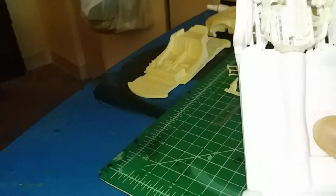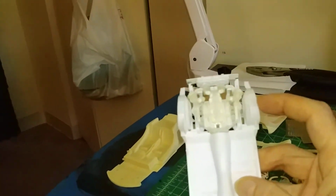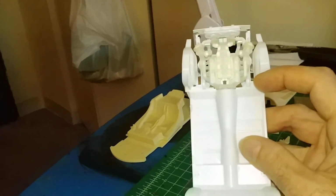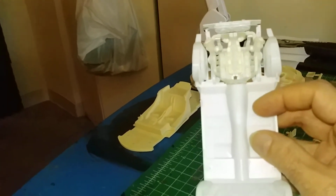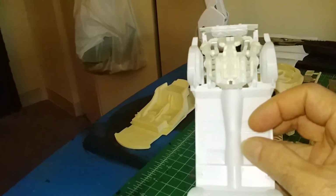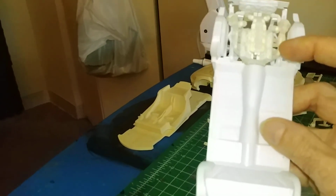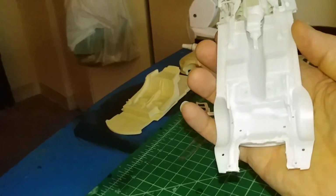You can see I had to section the wheel wells. If you look at that gap there, normally the wheel well goes all the way over to the frame. So where you see that little gap, that's how much I cut out of those wheel wells to get the turbo to fit right in here. But that's coming along. I'm working on the rear suspension right now.